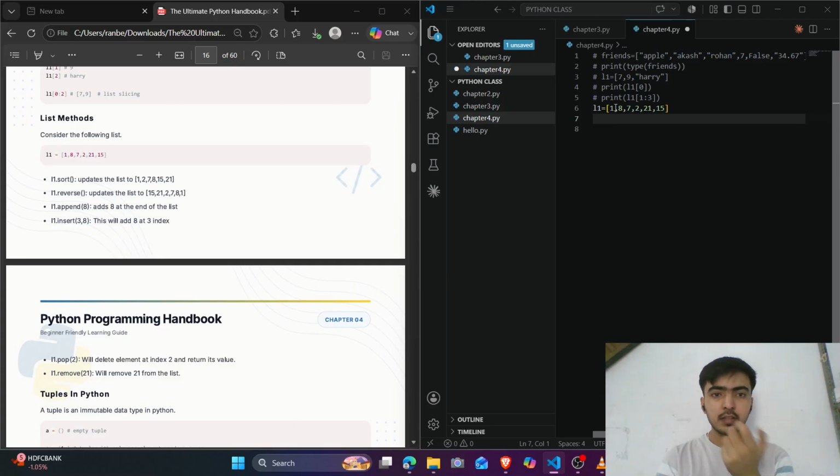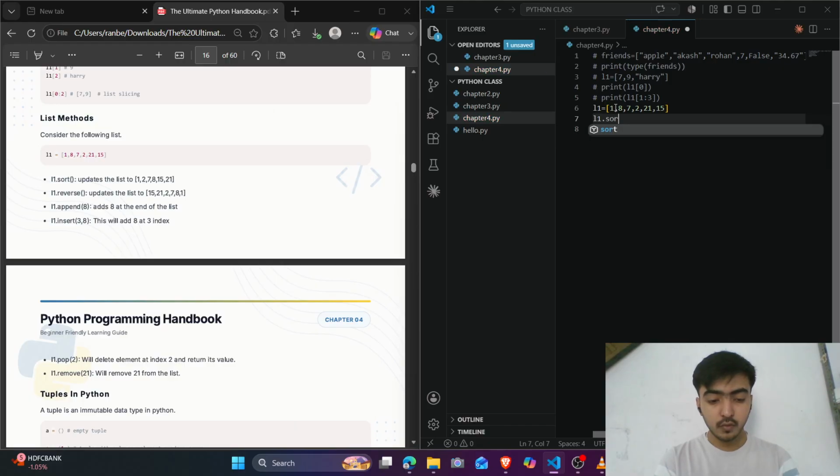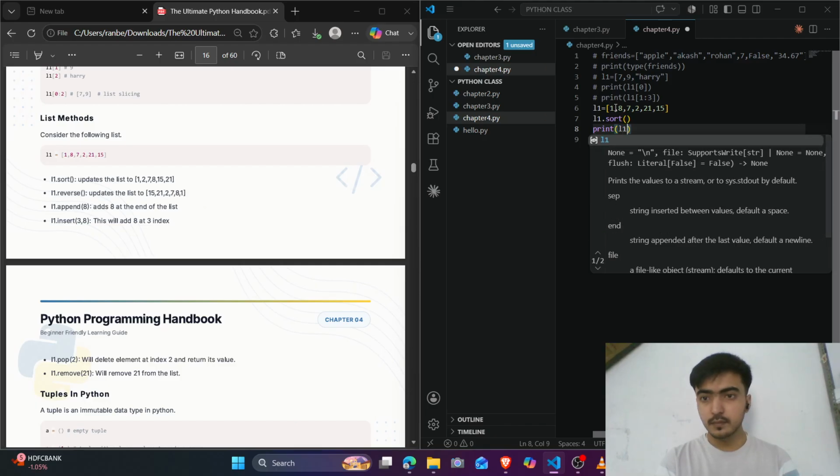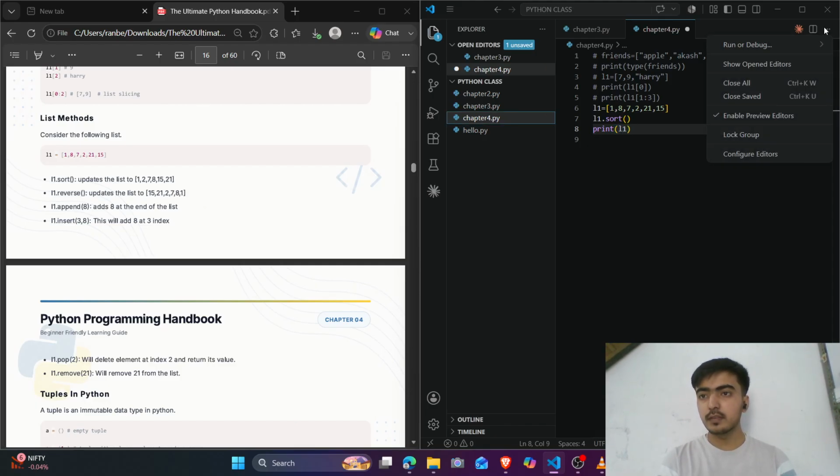The first method is sorting. I want to sort it and will print the list. Let's see what happens here.